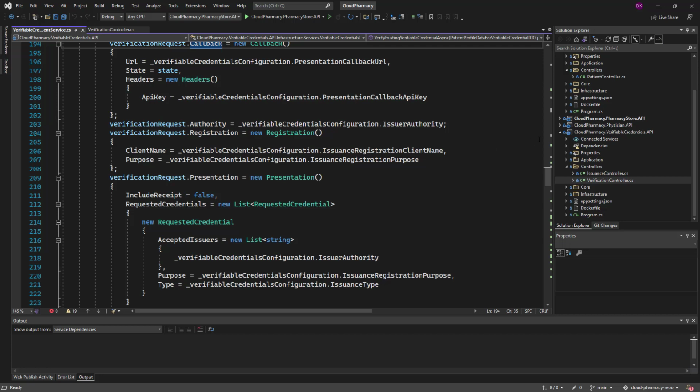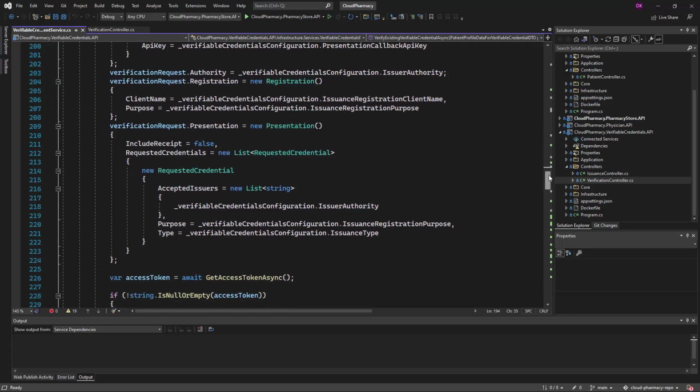So in this case, here again, those different properties like presentation, registration, authority, all those properties are explained in the official Azure AD Verifiable Credentials documentation. So I encourage you to go through them because they are well explained. But in general, the concept is the same.